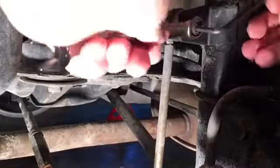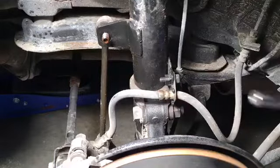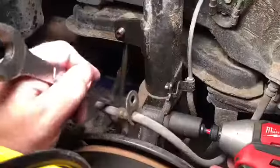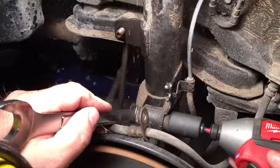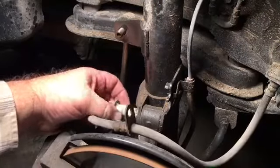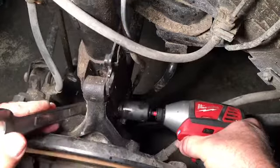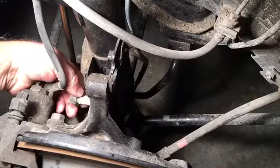But for now, we need to remove several bolts. It's going to take a 10 millimeter, a 14 millimeter, a 17 millimeter, and a 19 millimeter socket to remove all of the bolts. There's a 10 millimeter that comes out that removes the brake line and the ABS sensor line. So those 2 come off first. And there are 2 large 19 millimeter nuts that have to come off. Those are the 2 main bolts that bolt the strut to the wheel assembly. So with an impact and a few wrenches, off it comes. So that's all the bolts that need to come loose down below.